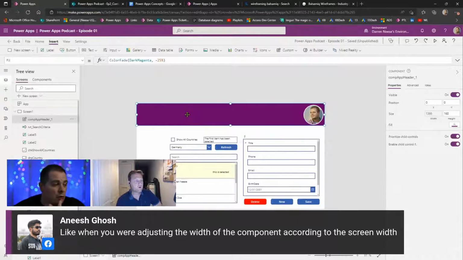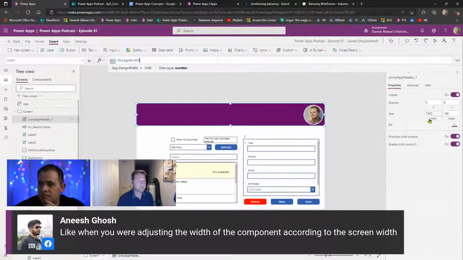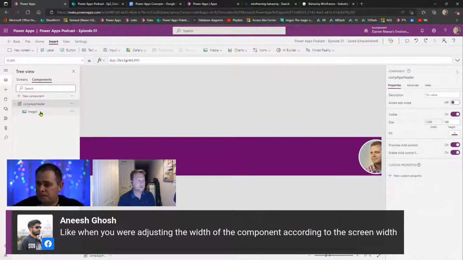So your width, go back to what was the command you put in for the width? Design width. So that basically defaulted to the width of your app, right? Your screen real estate. You could also just put in a value in there as well. So you could have done it either way. Absolutely. So this is the default value. Whatever you set over here in the component for the width, you set it up.